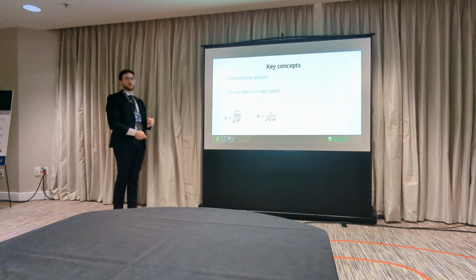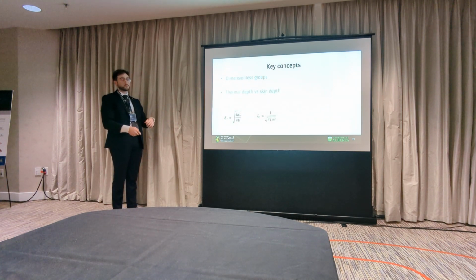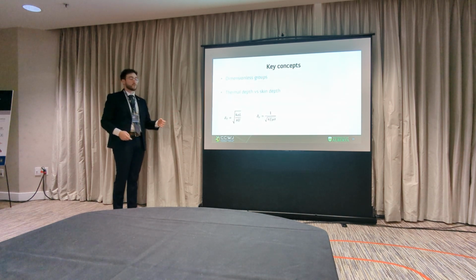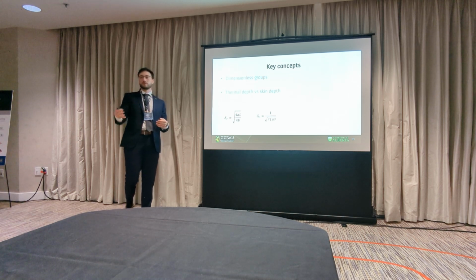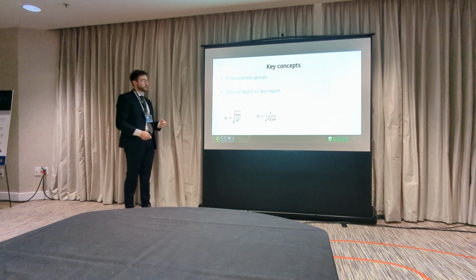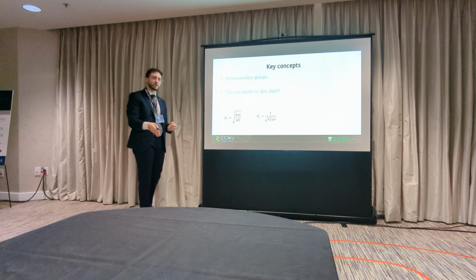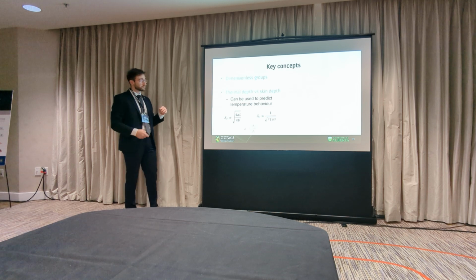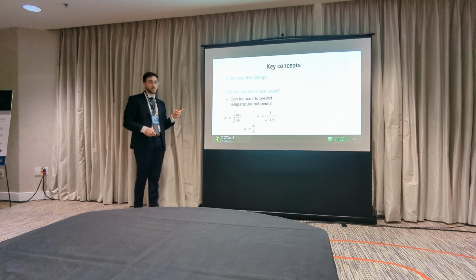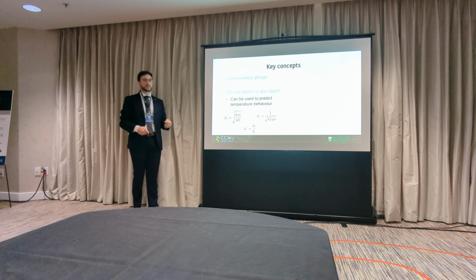So we mentioned the skin depth earlier. I'm going to introduce a new concept here, thermal depth. Well, it's not new. Our lab has been studying it for a while. And this essentially represents the heat penetration into your substrate. So, for example, in MIG welding, your travel speed, which is just represented by U here, if you move really fast, you're not allowing time for heat to penetrate into your substrate, so your thermal depth is going to be very shallow, and that's represented by this relation here. So, in ERW, if we take the division of these two as delta star, our dimensionless group, because this is meters over meters, we can essentially use this to predict temperature behavior or process stability in ERW at the weld point.